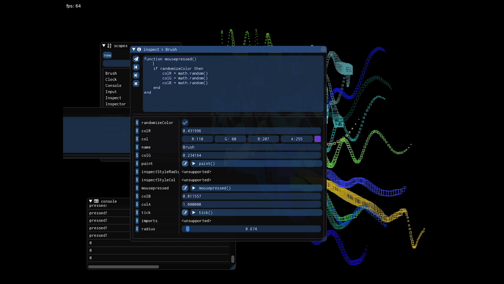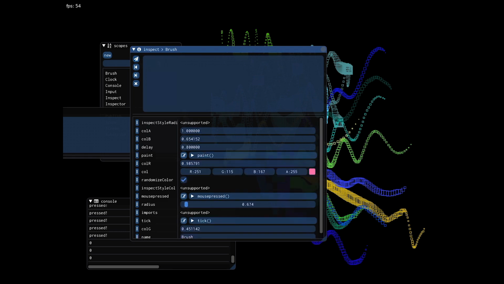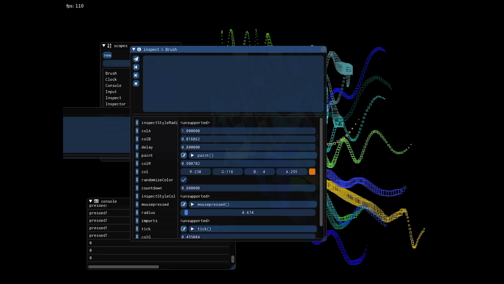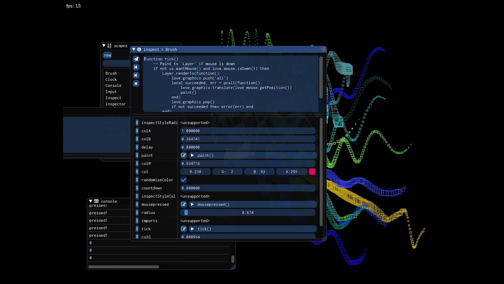So we're just gonna call it countdown. This isn't amazing design, but let's just roll with it. So let's do like 0.8 over here. Actually, max countdown equals, or let's just call it delay. So delay is like 0.8, and then we start at delay, and every tick we will just keep counting down.